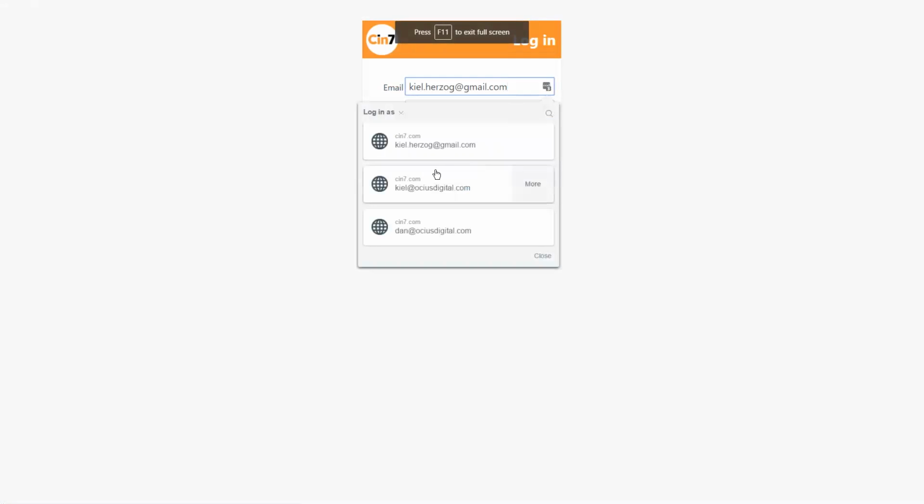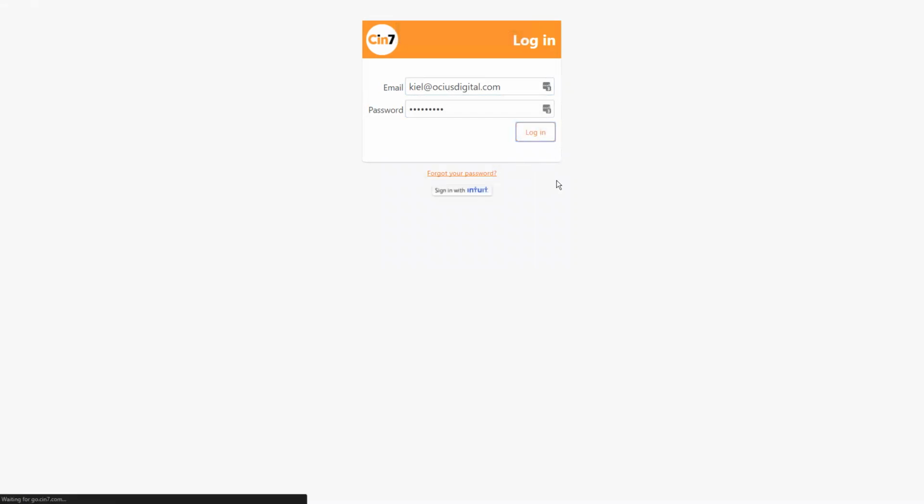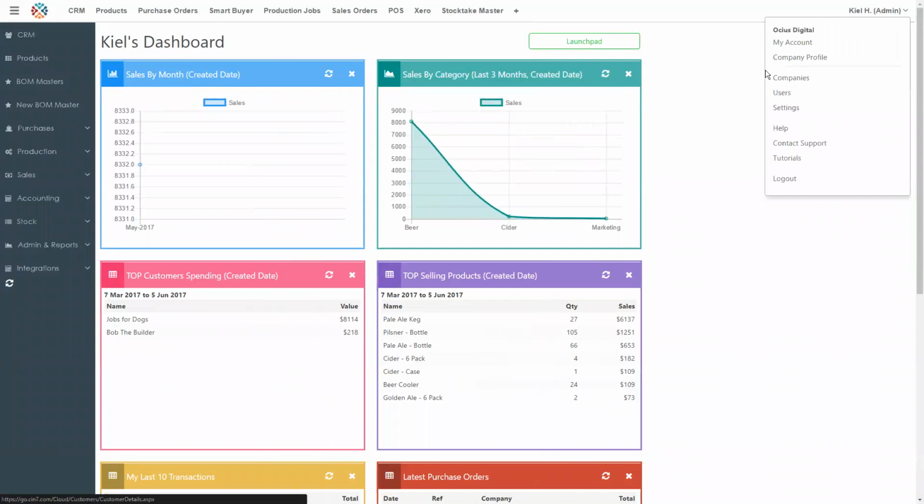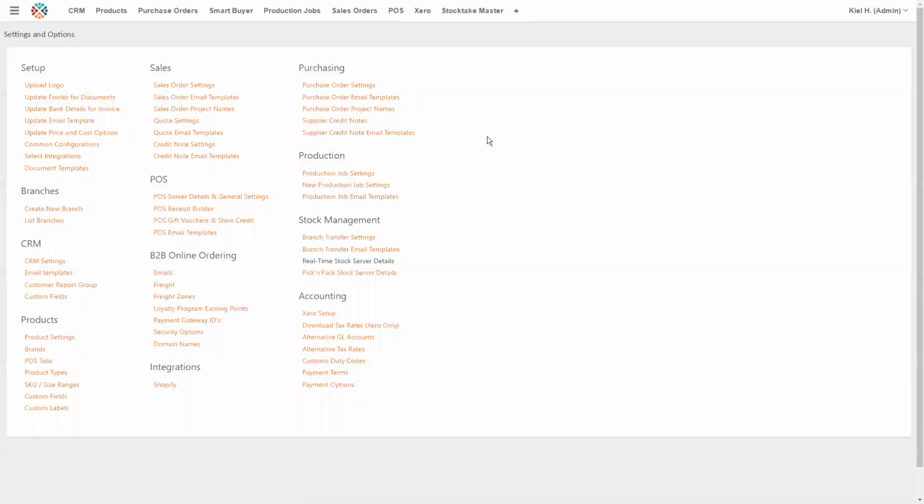Just one more thing I wanted to add as far as this is concerned. Now, just keep note of the settings page from as far as Cin7 is concerned, because essentially almost every part of the application can be customized to suit your business. Now, it's not going to be for every single scenario, but there is a lot of things you can drill down and do to sort of further customize to suit your needs.